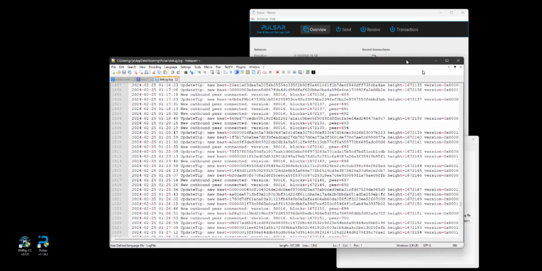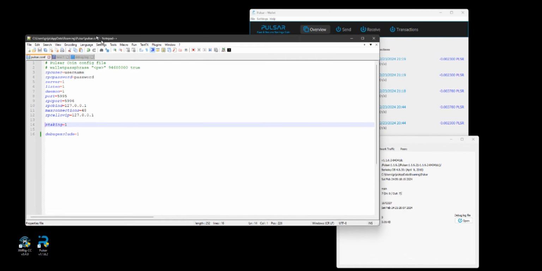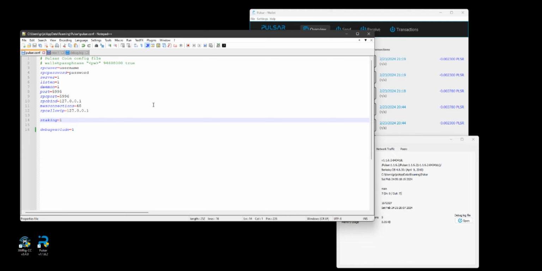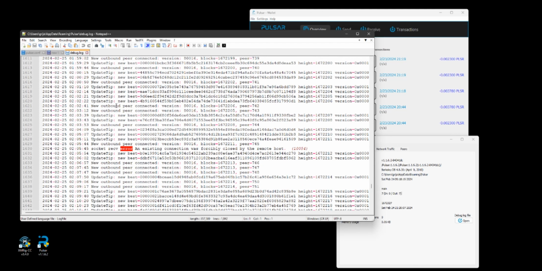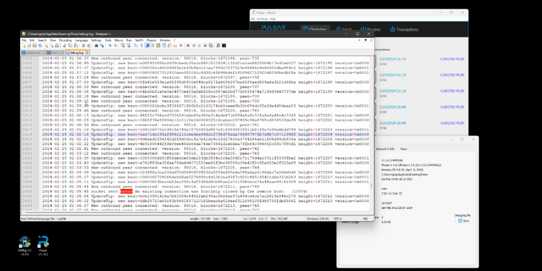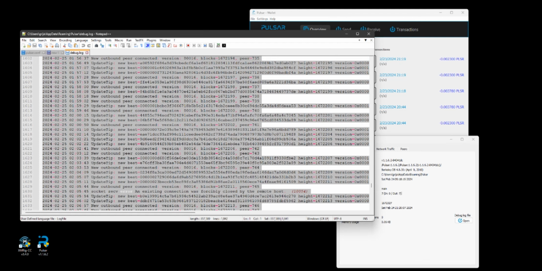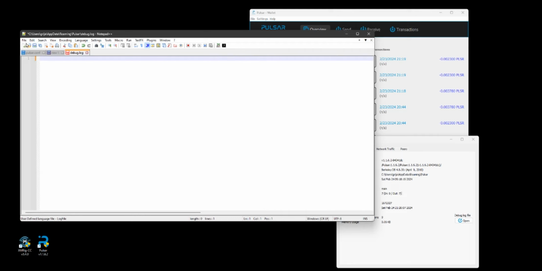For my particular debug, I am using debug exclude equal 1 to try to limit the amount of information in debug. So if you wanted to clear it and get something more up to date, all you have to do is simply select all, so this is like Control A. It highlights everything in here, and then you push your delete button, and you can see this wipes it all out. You go ahead and save, and you just cleared out the debug file without having to actually delete the file and do a wallet restart. Okay, so this is how you clear it out.